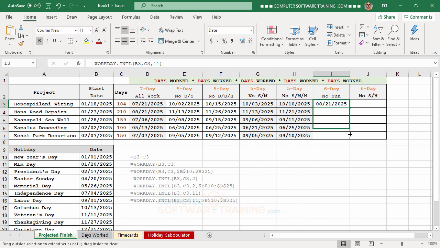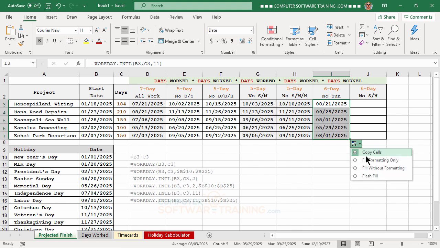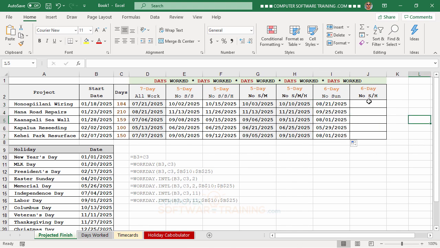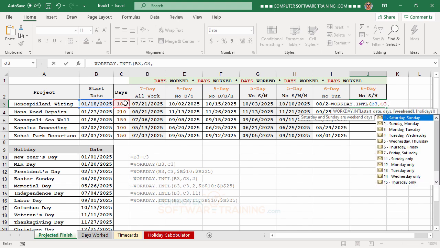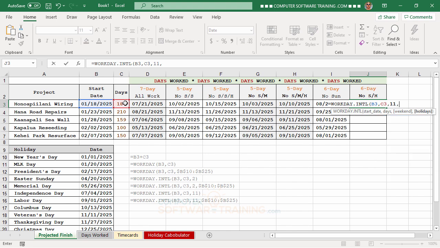And then we'll do exactly the same thing for this next one, but we're also going to include the holidays off as well. So we're not working Sundays nor holidays. All right, so on that one, just like before, equal, we'll type in our WORKDAY.INTL, and again, start date, comma, number of days, comma, the number 11, because that's going to be the Sunday only, and then comma, and then our holidays.